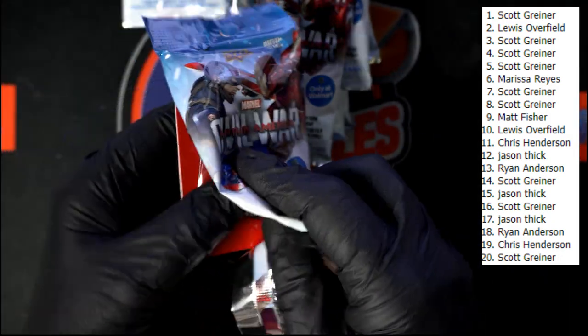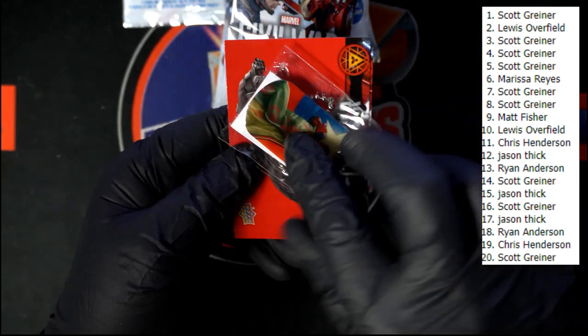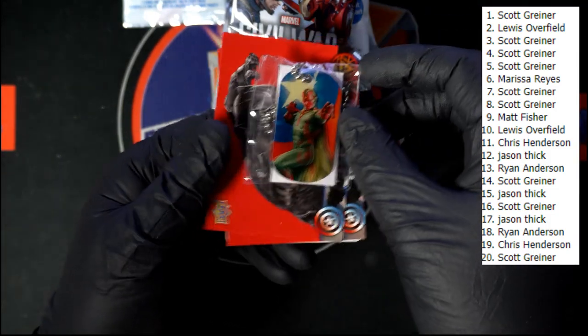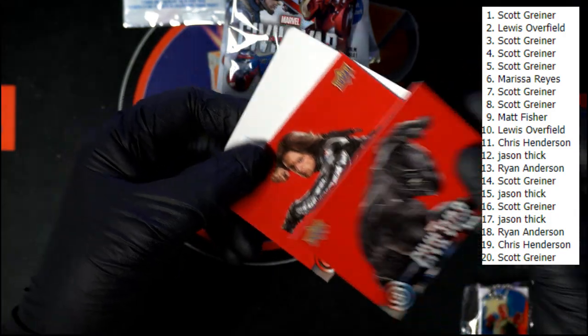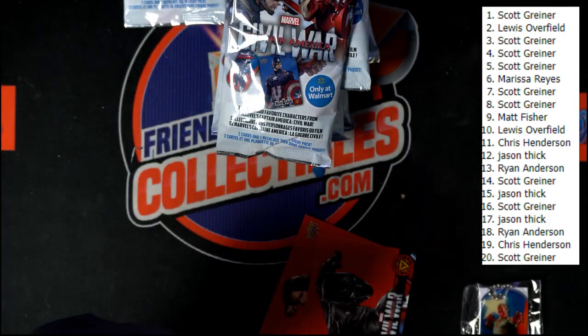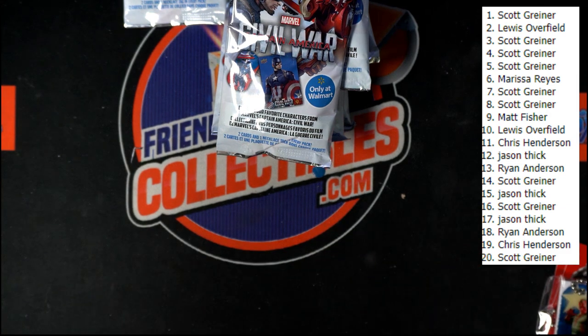In our dog tags. Let's flip it over, check it out. Nope, there is Vision again, followed by Black Panther and Winter Soldier. That was pack number nine from Matt F.